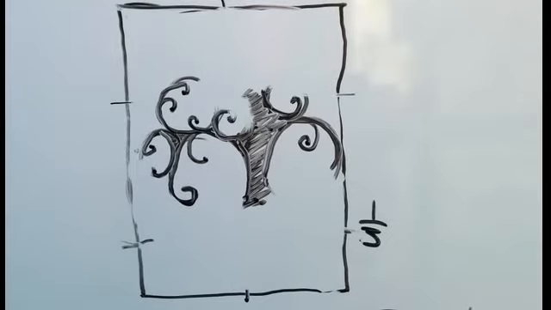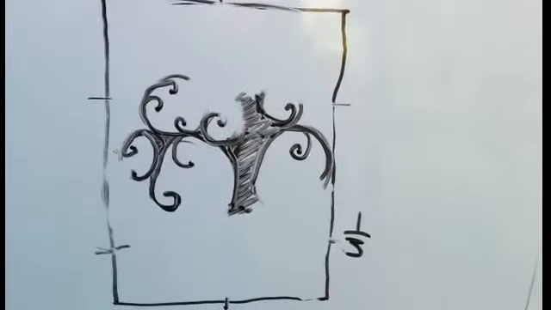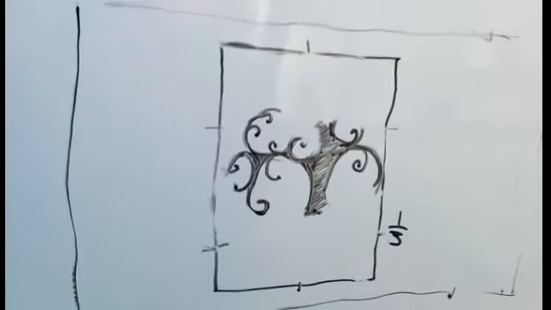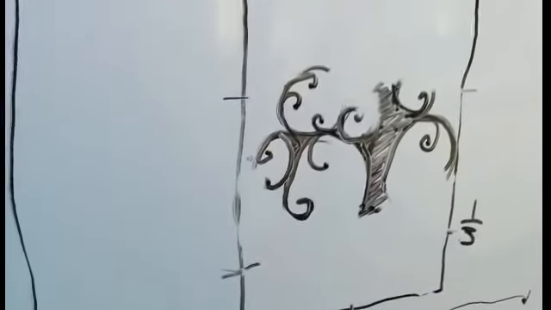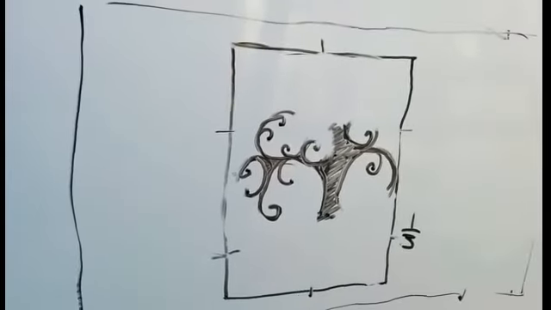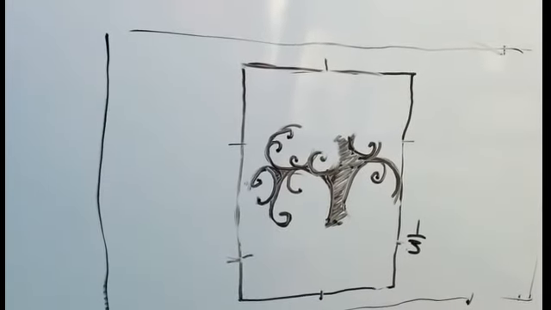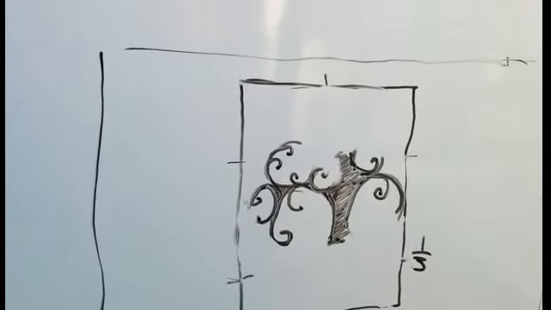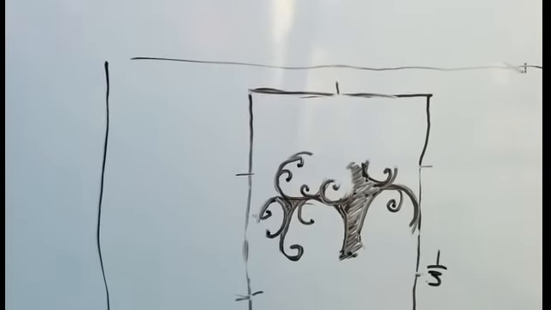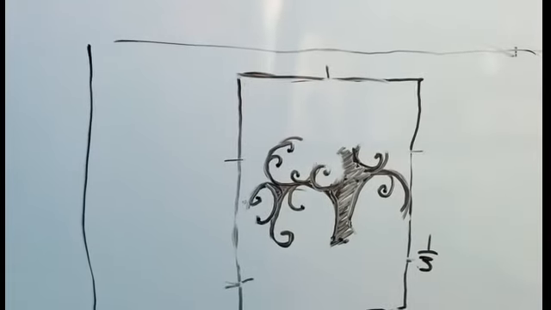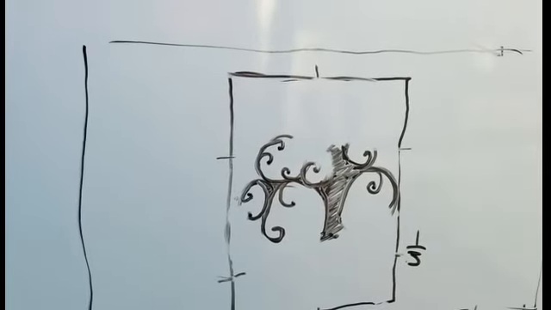So again, I know that was a really quick class, and as I said, if it's a little bit too fast for you, then please pause the video and rewind. Have a play with this technique. You can do a lot of interesting trees just with it, and it's a process of addition and subtraction, so you can make your spheres or your negative space any shape that you want. Just remember to look at trees and look at how they actually work, and that will really help you in your tree drawing.